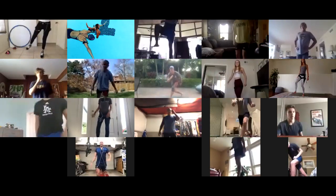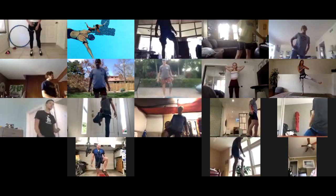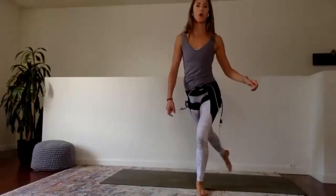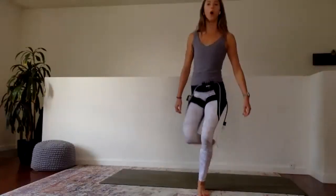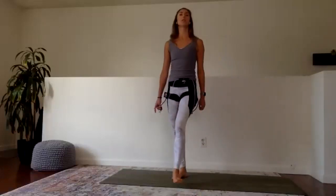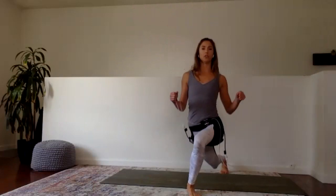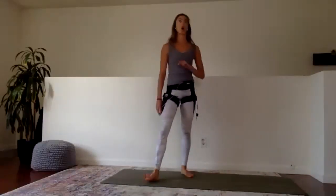Rest, shake it out. Shake out the other side. All right. For our next set, you have the option to do the same thing as before. You can lunge, tap, lunge, hold. Or if you're wanting even more today, you step your right leg back, you hold it, and you go down, up, down, up the whole time. I encourage you to try the third option because it's awesome.